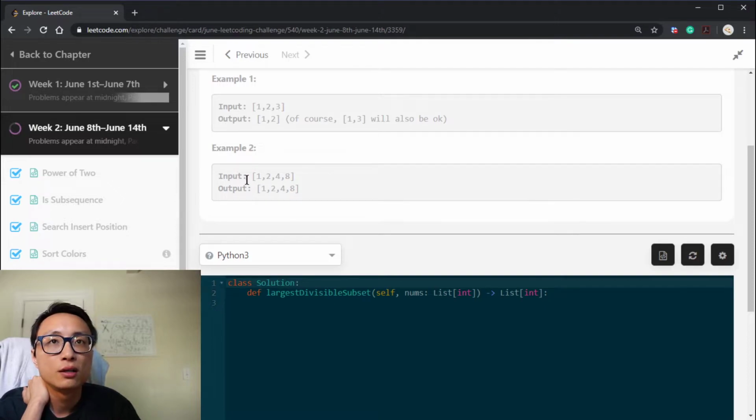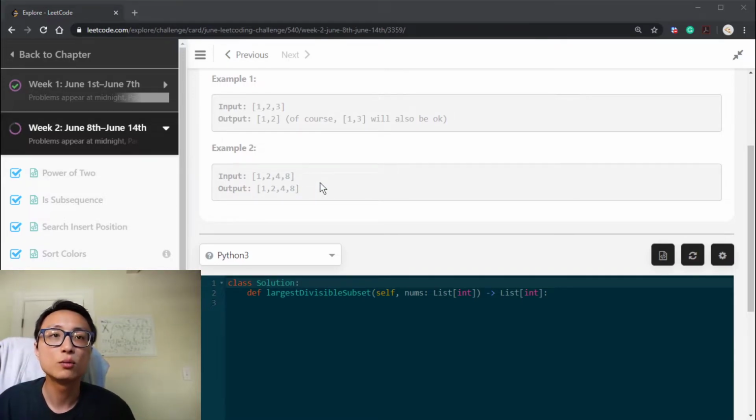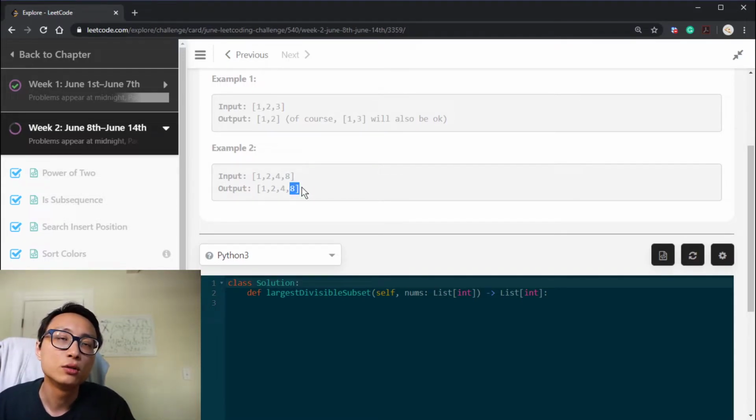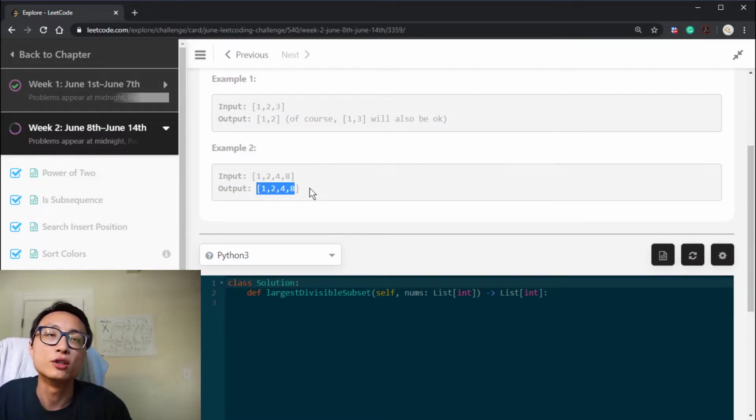So if the input contains some other numbers after 8 that are larger than 8, when we decide whether we can expand this subset by introducing one more number, the only test we need to do is whether that new number is divisible by 8. If that's the case, that new number is divisible by all the numbers in the subset.